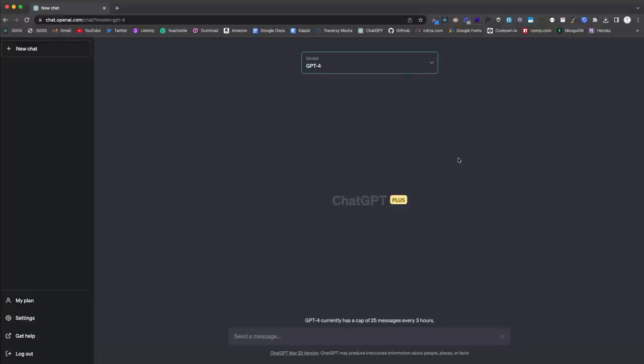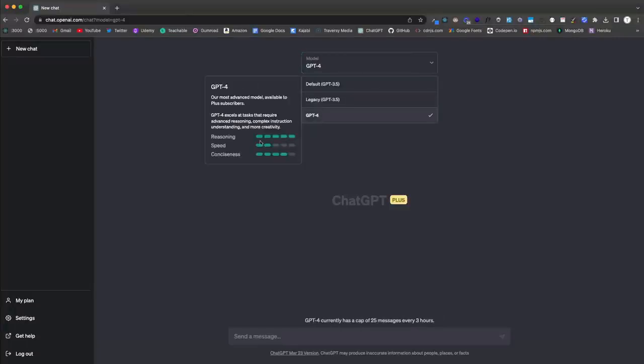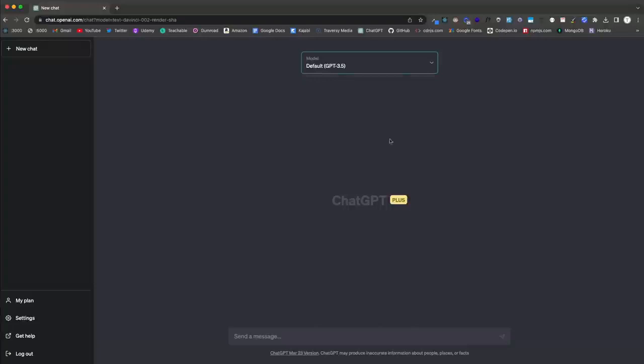And it's noticeably slower. You can see here the little rating things. So speed is at a 2, while GPT 3.5 speed is at 5. So it is noticeably slower. And you'll see when I prompt or I ask a question, it doesn't just plop the text on the screen, it kind of types it out. So I'm going to stick with GPT 3.5.